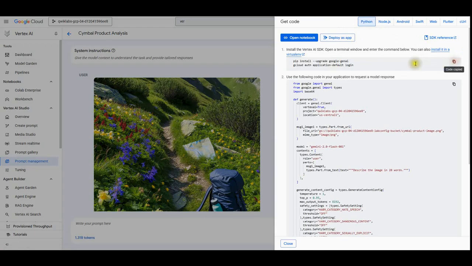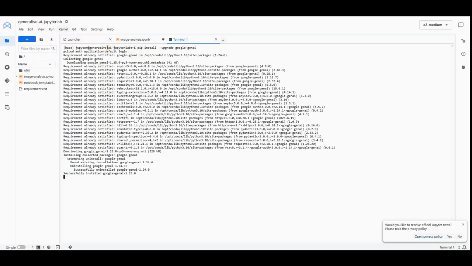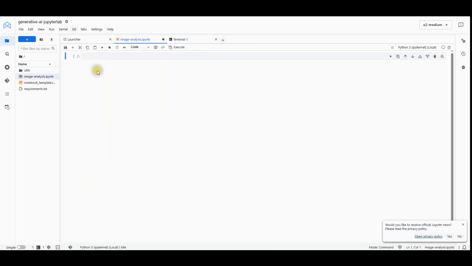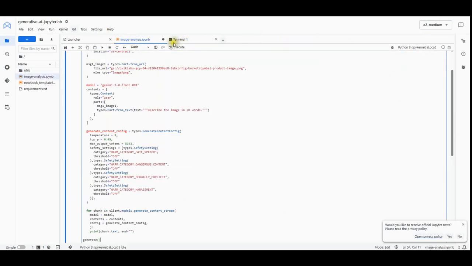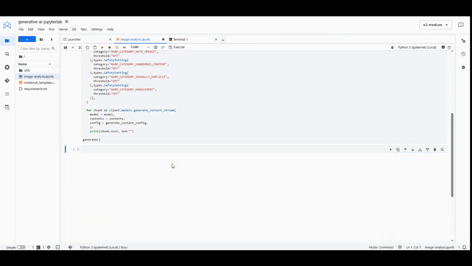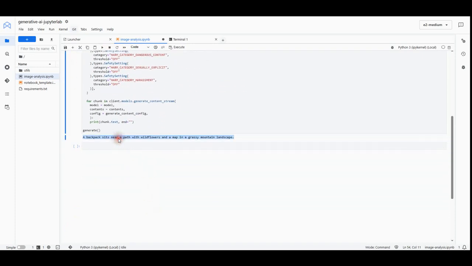This is where we will need to install the SDK, and I'll paste it all. That's done. Now we copy this line and go back to the image here and paste it and run. Is it running? Yep, it is. So you can see this is the output.